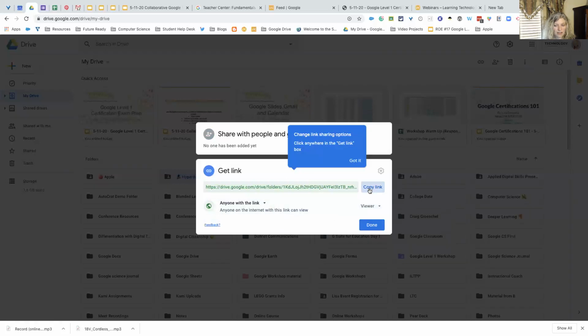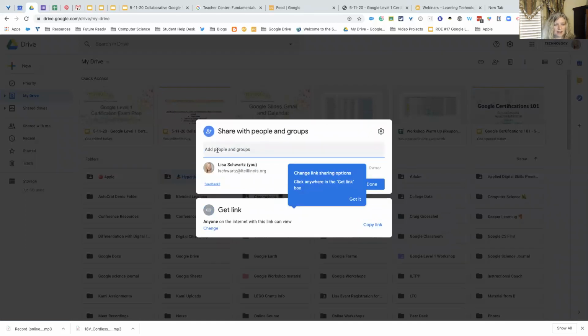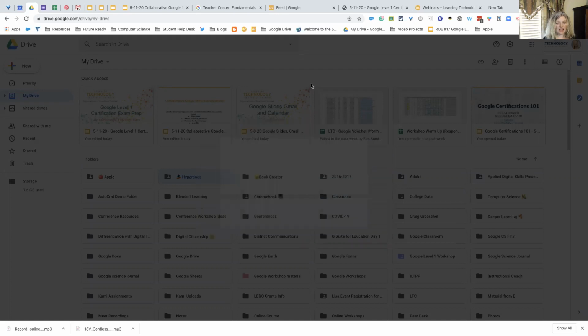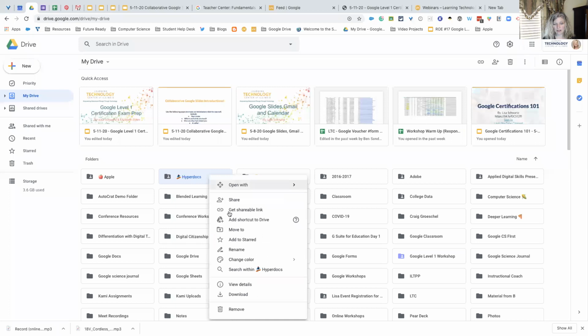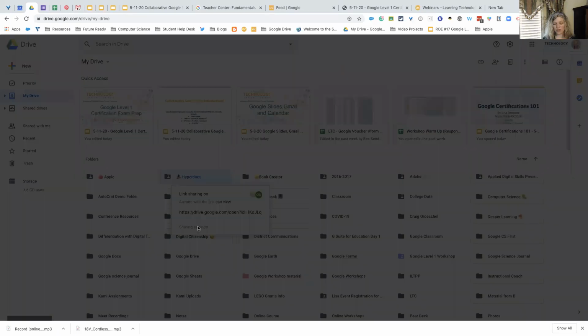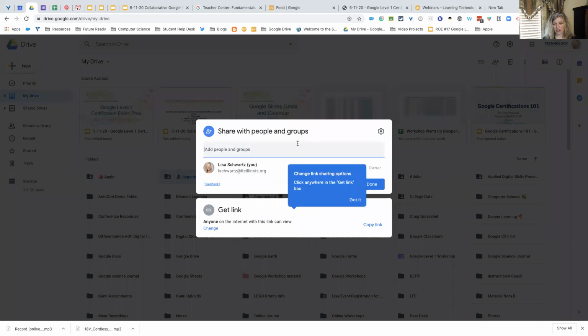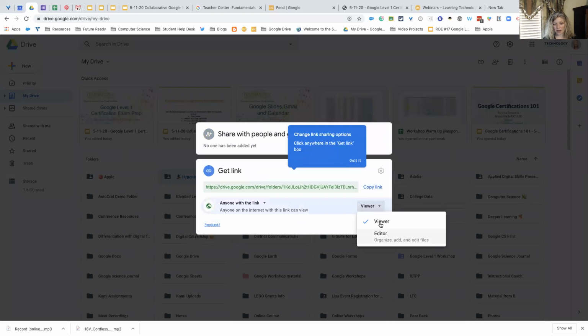So I could copy this link and share it with you through an email if I would like, or I could just come up here and add your name, and then you'll get an email saying I shared this folder with you, and you would have immediate access to it, whether I shared it as an editor or a viewer. If I shared it with you as a viewer, then you could add it to your drive if you would like, but you can't change the original content in that folder. So if at any time, let's say I shared it with you as an editor and I don't like how you organized it, I can take the editing rights off at any time and change you back to a viewer. All I have to do is go back into my sharing settings and change it back and forth however I would like.